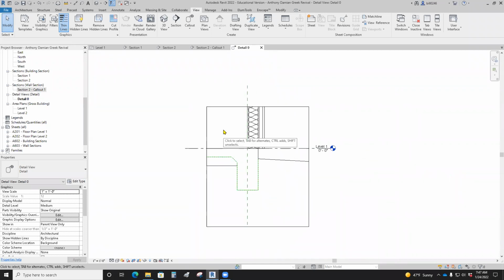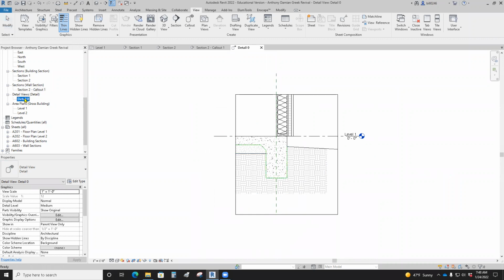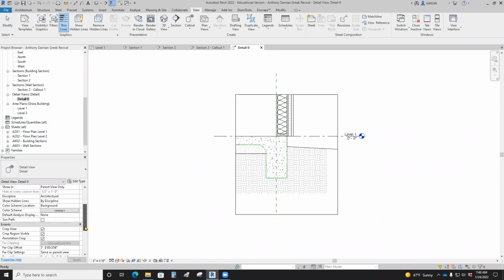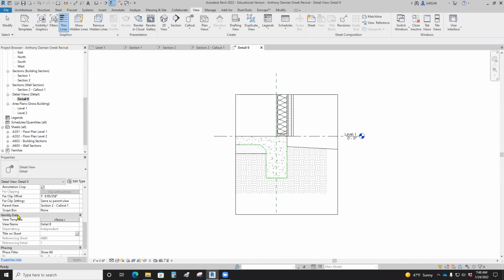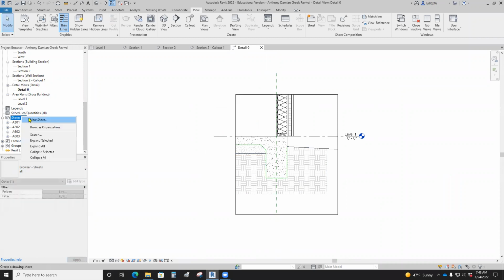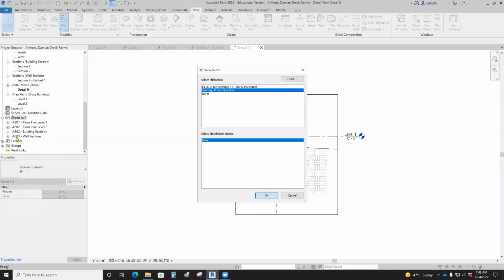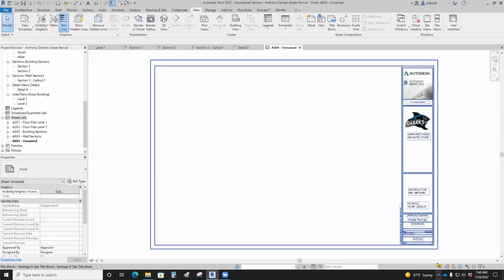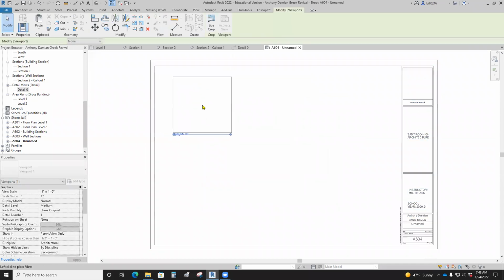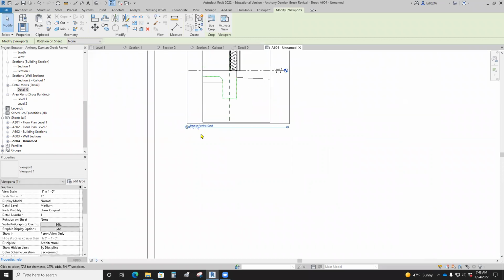So I would like you to do the exact same thing. And then under detail 0, let's go ahead and call this exterior footing detail, right? And then let's go ahead and create a sheet. Let's see, right click, new sheet. Well, let's see, that's A603. How about A604 here? Hey, that's right. And that detail should be at 1 inch a foot. I'm pretty sure it is when it comes in because it always doubles.